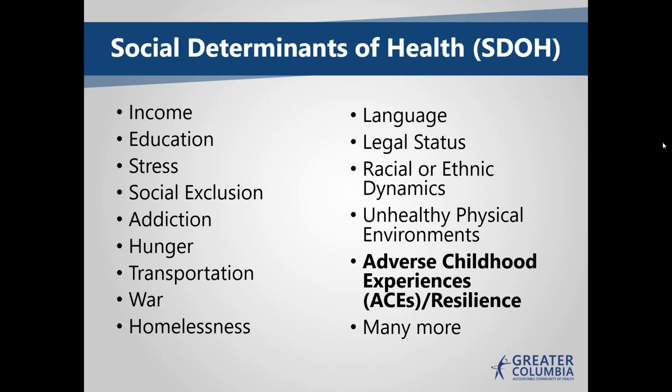But later on, we're going to talk a little bit about adverse childhood experiences and resilience, which also happen to be social determinants of health, but they were isolated in 3 categories, and 10 of them were studied, which Dr. Vincent Felitti and Robert conducted for several decades. We're going to talk a little bit about them too, because they are probably the ones that have the most data out there, the ones that have been studied the most. So we'll touch on them. Let's go to the next one.